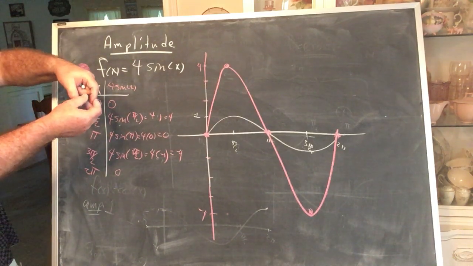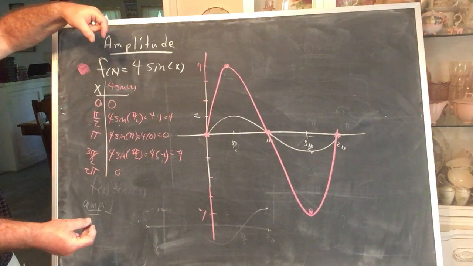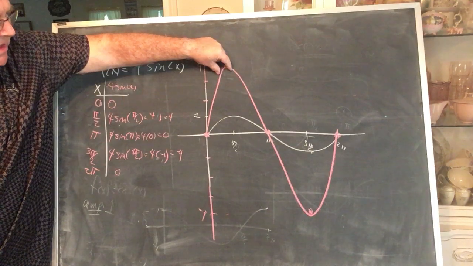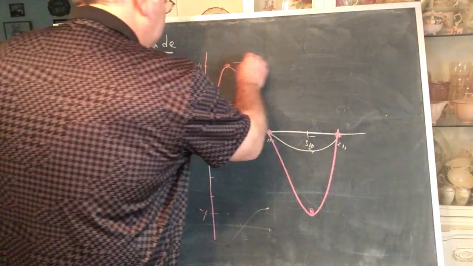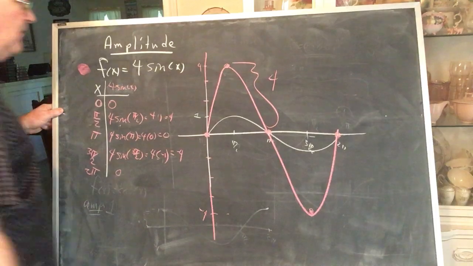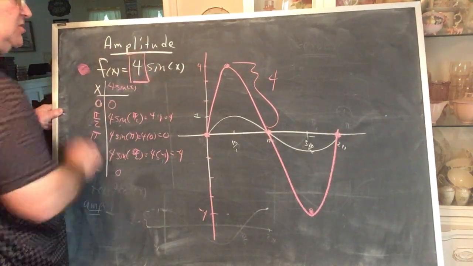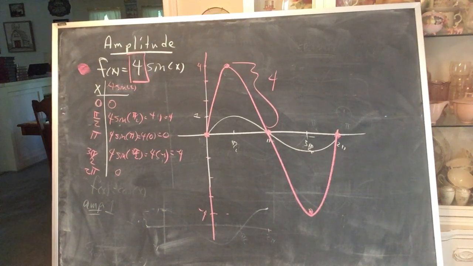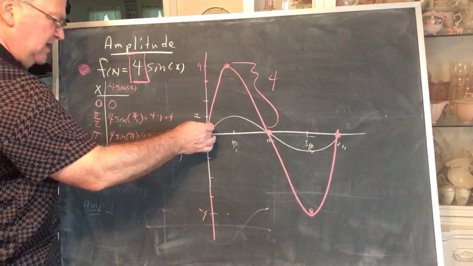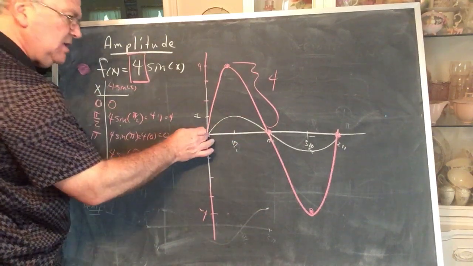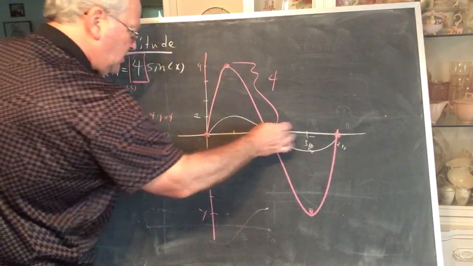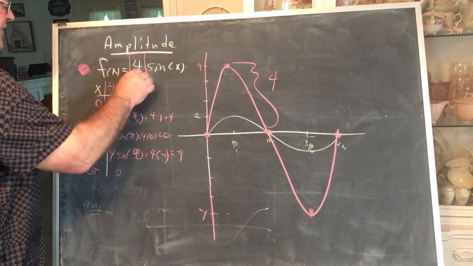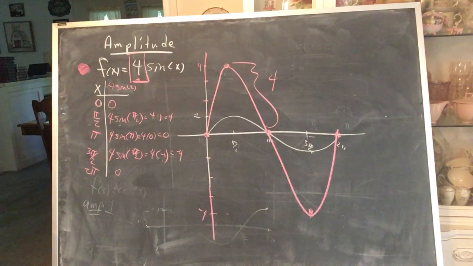What that corresponds to is you multiply the height by that much. So if this is 4, notice it's 4 times as high. The amplitude, this distance, is now 4. This coefficient is the amplitude of that function, and it indicates the distance between the nodes and the peak, the distance between the nodes and the trough. So the amplitude is this coefficient, and that tells how tall the curve is.